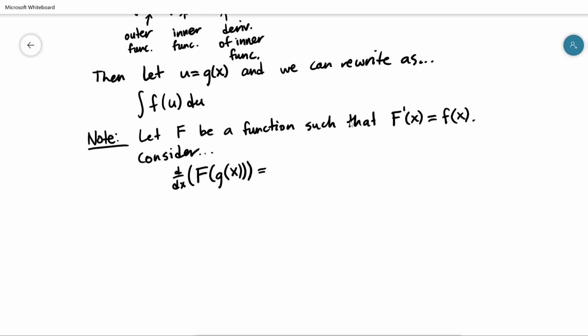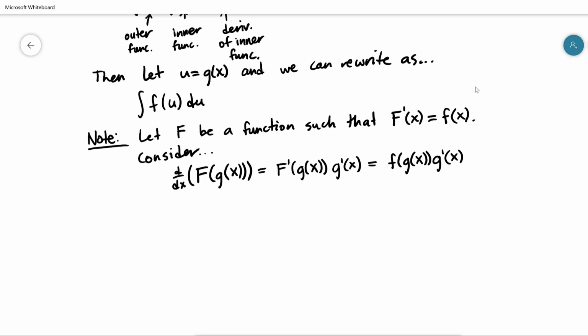Well, you would take the derivative of the outer part. So what's the derivative of f of stuff? It's just going to be whatever f prime of that stuff is, times the derivative of the stuff, so times g prime of x. That's what that derivative looks like. But recognizing that we are calling this the lowercase f, this is the same as f of g of x times g prime of x.